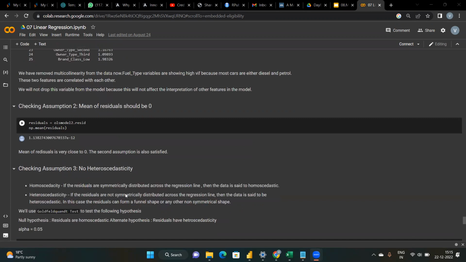Okay. So we'll be seeing there is no heteroscedasticity. Okay. And we'll be seeing if it is homoscedasticity or heteroscedasticity, whether we have residuals which are symmetrically distributed across the regression line. Okay, if these residuals are not symmetrical, it is said to be heteroscedastic.